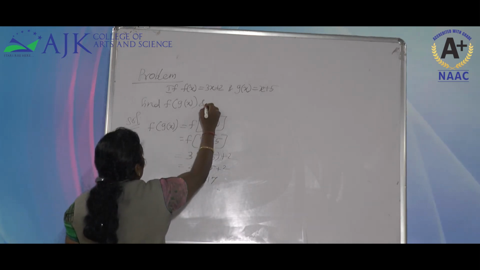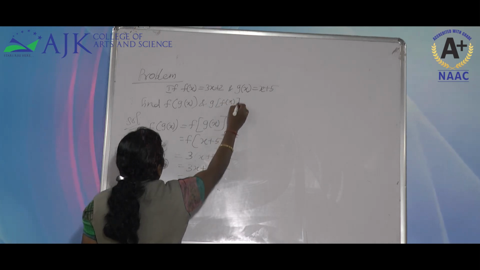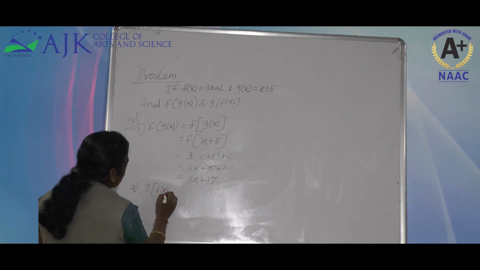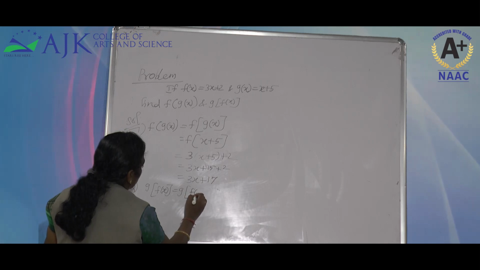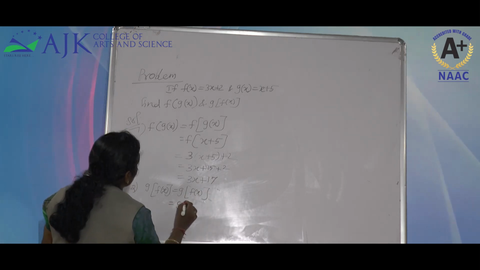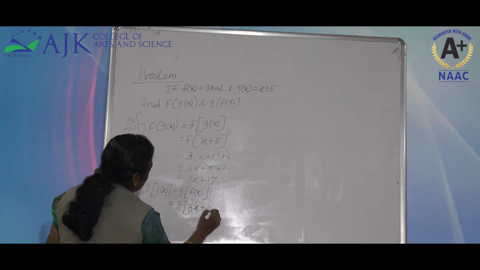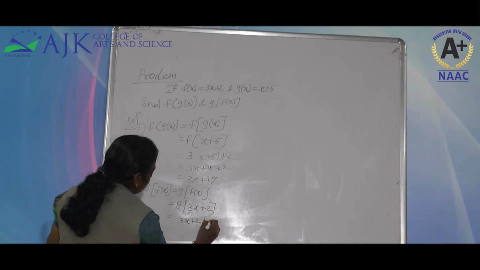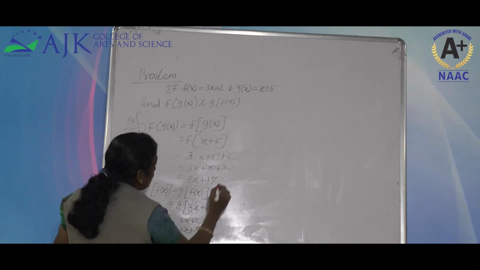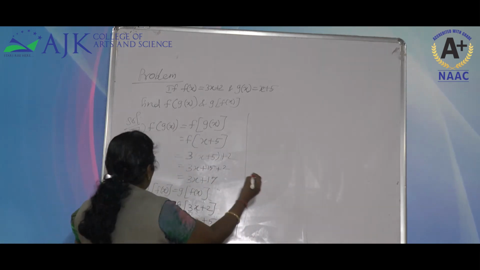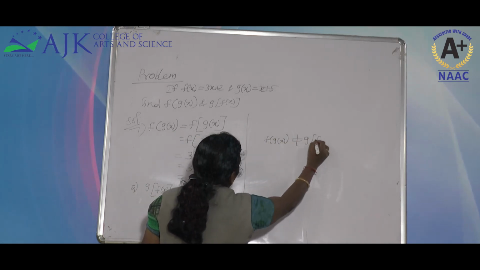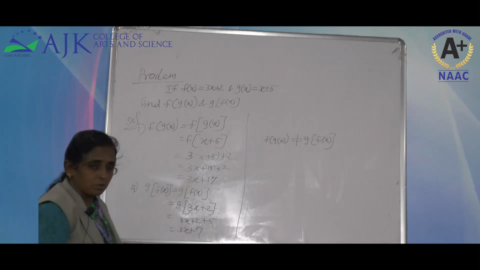Next, again we can find g of f of x like this. Okay, this one is first. Second, g of f of x equals g of, what is f of x? 3x plus 2. It is given. You have to substitute those things. Next, g of x equals x plus 5. So, 3x plus 2 plus 5 equals 3x plus 7. Okay, from this we can understand f of g of x is not equal to g of f of x. Okay, that's all. Thank you.